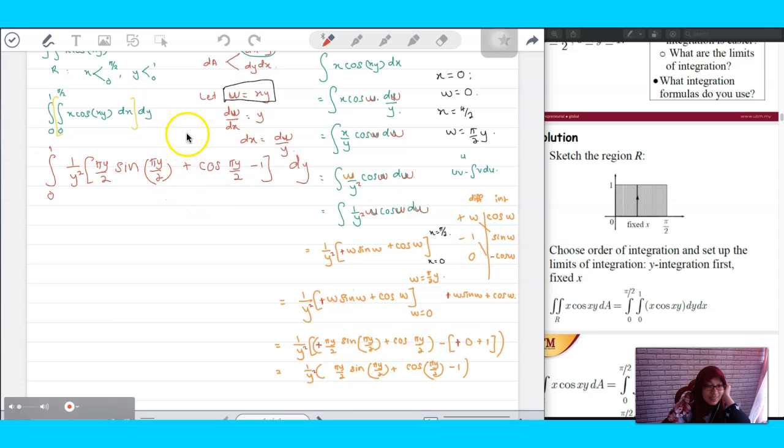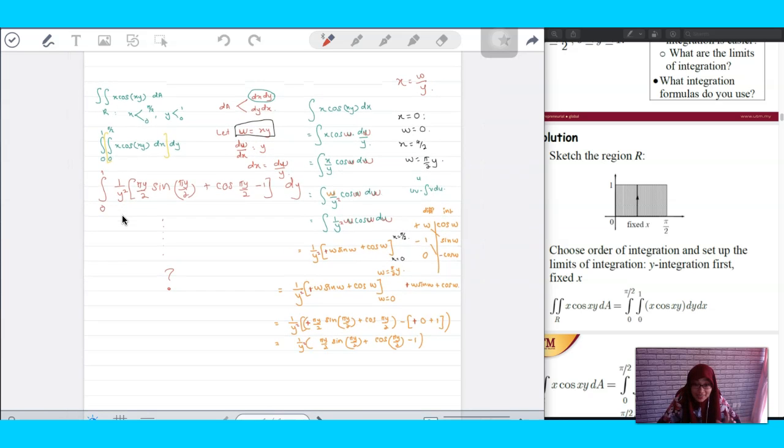Okay, so next, you have 1 over y outside, and you have the sine inside, and similarly this one, then it looks like you have to implement another by parts. Okay, so for this case, I'm not going to finish this off. Maybe we can solve it easily, or maybe it's something complicated. But in this case, I don't want to proceed. Why? Okay, I show you. I'm not sure whether it can be solved or not, since it looks complicated, right?